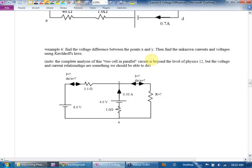Here's a nastier one. 2 batteries. Which battery is bigger? 6. I'm pretty sure it's the winning current. So where it says current direction, current is going that way. Right here, current is moving to the right.